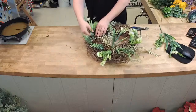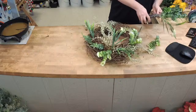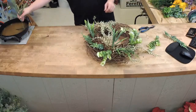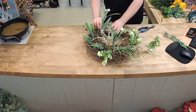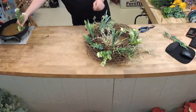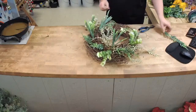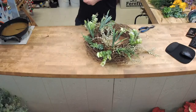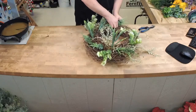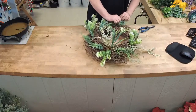So I'm just placing these in, getting the shape of my wreath so it sets the tone for everything else that I place in here. Alright. I'm going to put some ivy. So you're going to see just a little bit of this grapevine. You're not going to see that much of it. It's going to be so pretty.